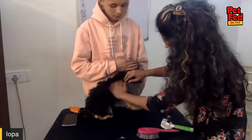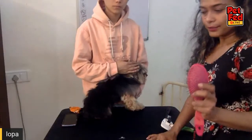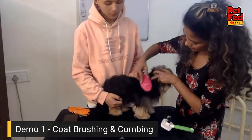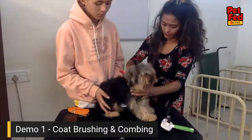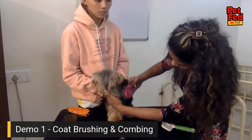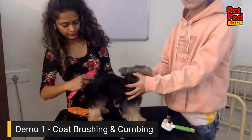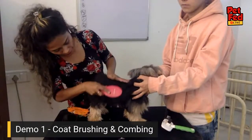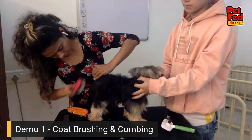Apart from that, you can use the thin brush or any kind of brush that you feel your pet is comfortable with. I recommend a thin brush and brush all across. If you can see, I'm brushing in the direction of how the hair is flowing down. You can lift the hair and start combing from here.